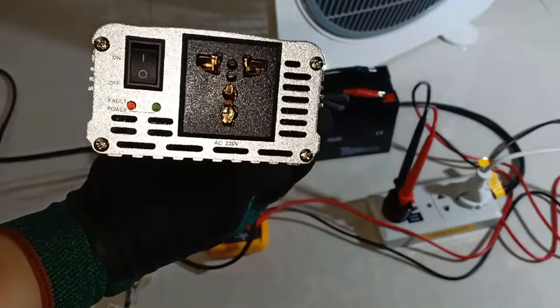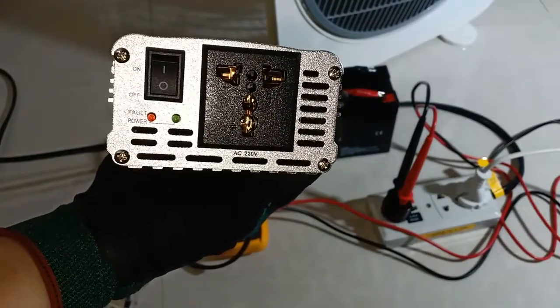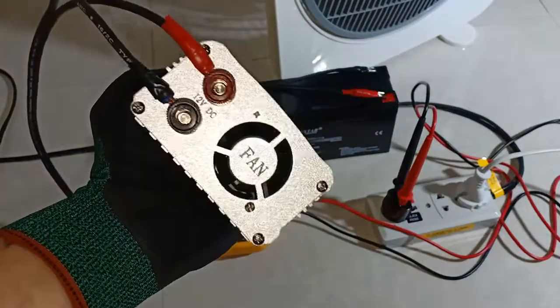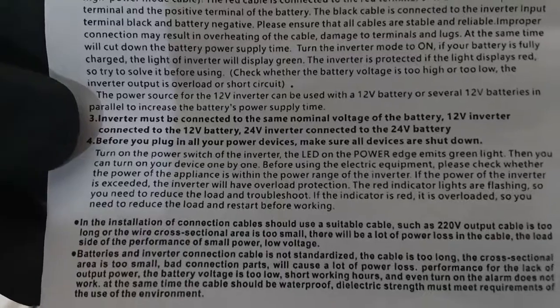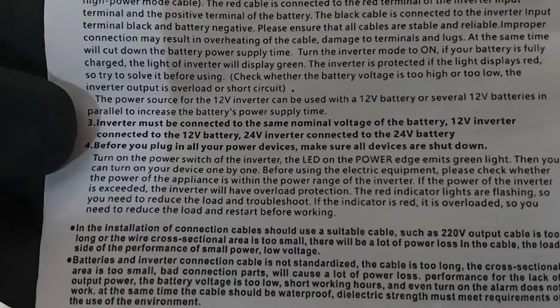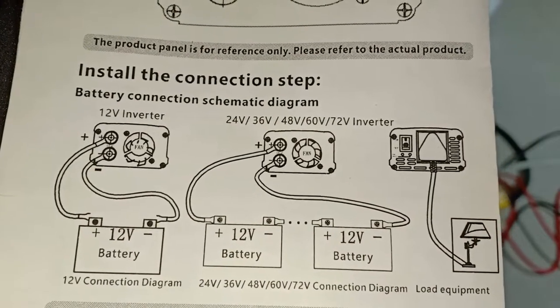At the output side, just 230V 60Hz AC. At the input side, this is particularly critical because one might assume that you can connect a 24V DC car or truck battery. In fact, connecting a 24V battery will likely damage the inverter — there is a warning about this in the user's manual. If you need to connect a 24V battery, you must look for a 24V inverter, not this one.